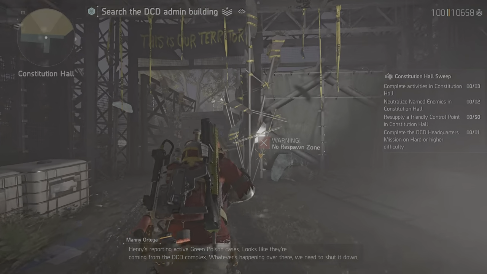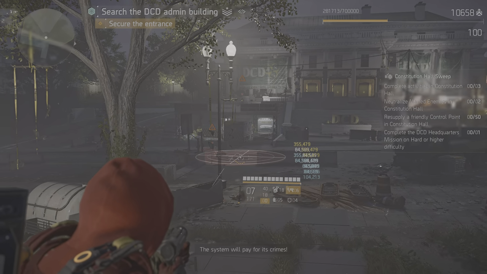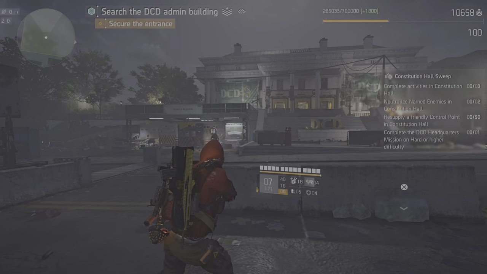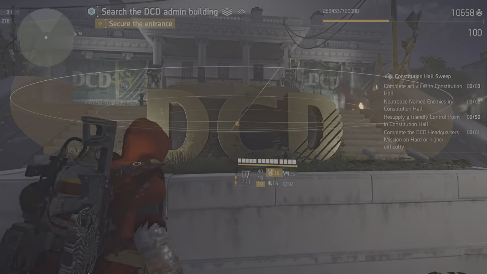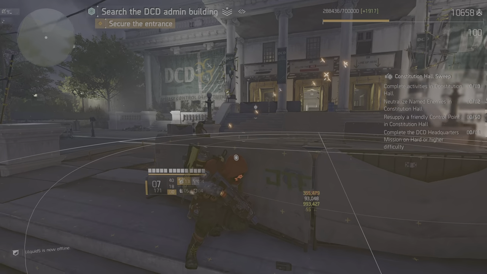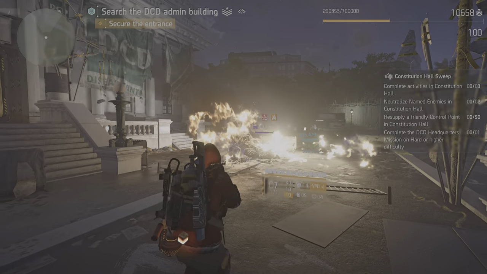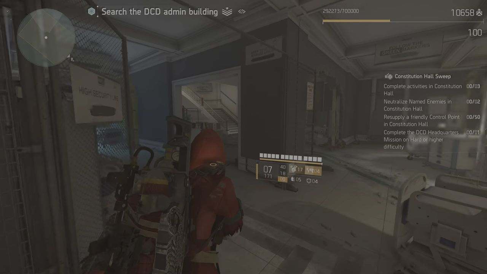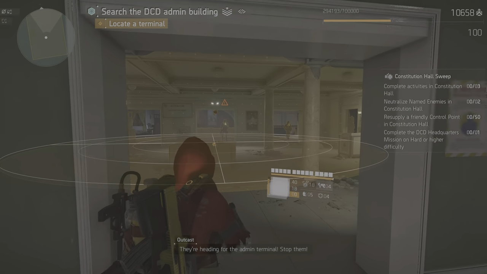Looks like they're coming from the DCD complex. Whatever's happening over there, we need to shut it down. Terminal detected. See if you can hook Isaac into that terminal and get us some intel. They're heading for the admin terminal. Stop them!